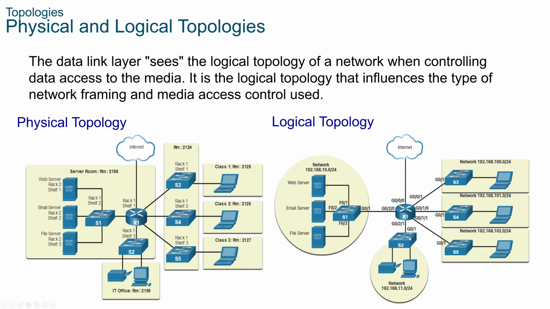We will discuss how logical and physical separation work as we move through this course material in the future. But just for now, what you need to remember is physical topology is based on the location of the device, while the logical topology is based on the separation of the network in the logical space. So that's very important. And in the data link layer, we use the logical topology, not the physical topology.